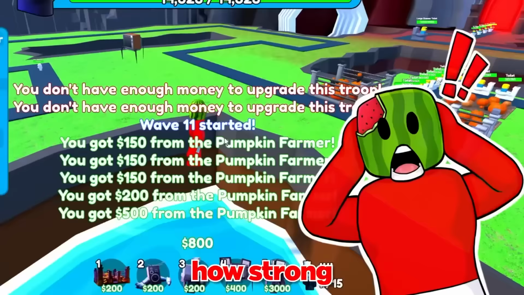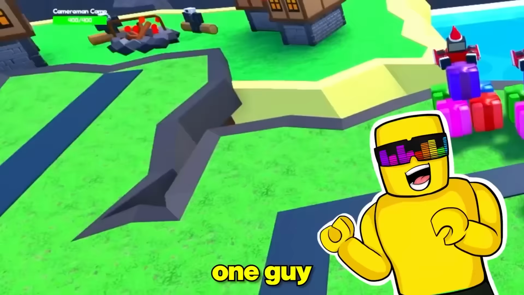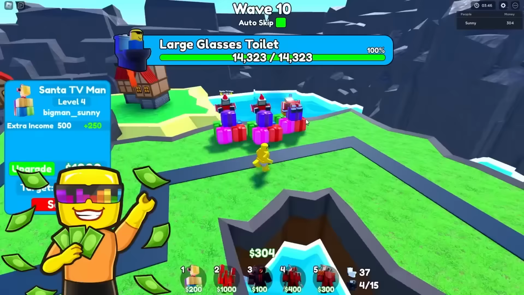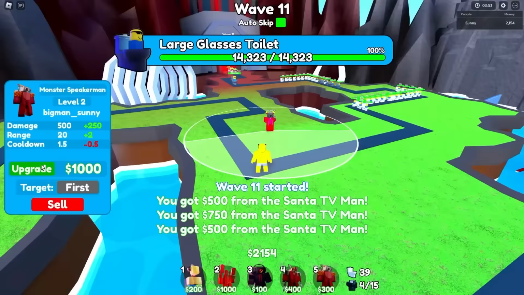No way. How strong are they? I got one guy at level 5 and the other 2 at level 4. How much money do they make a wave, Sonny? I make a total of 1,750. Dang it, bro. Yep, you don't stand a chance.